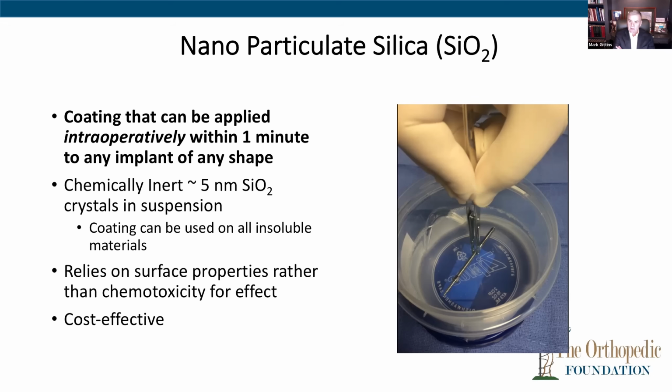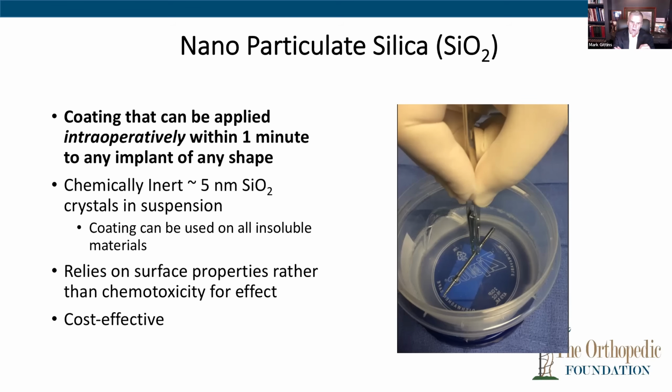The nanoparticle we're talking about that we've had some interest in, it seems to be working, is silica oxide. And this is something that we can coat the implant with, because if you look at it, the implant gets a slime layer or glycocalyx, and that's where the bacteria hides. So that's why we have to do these exchange arthroplasties. But if we can coat the implant, which can be coated on the back table, but most likely as this comes to market, it's probably going to be coated in the factory, then we have this chemically inert, very small 5 nanometer particle that coats onto the implant.